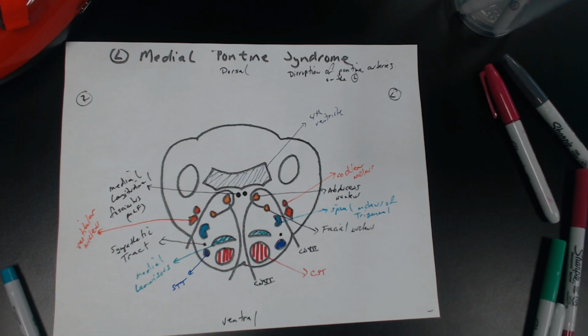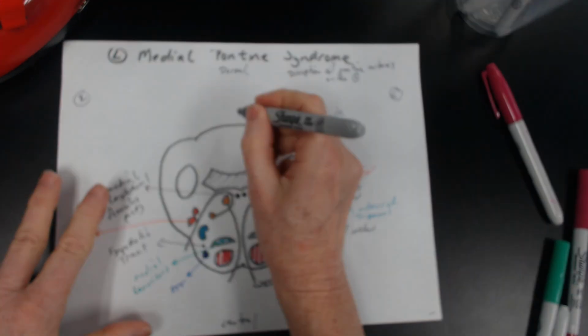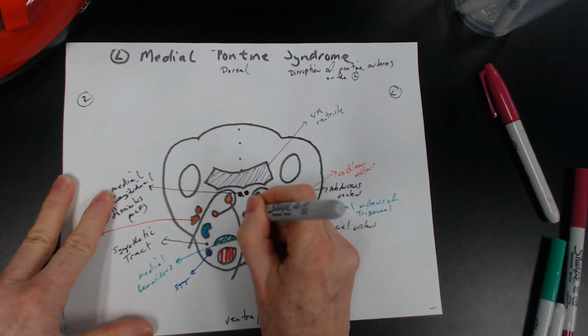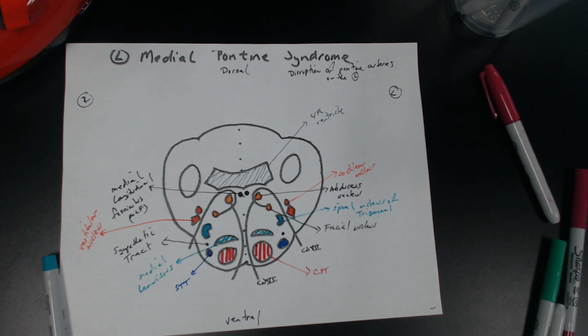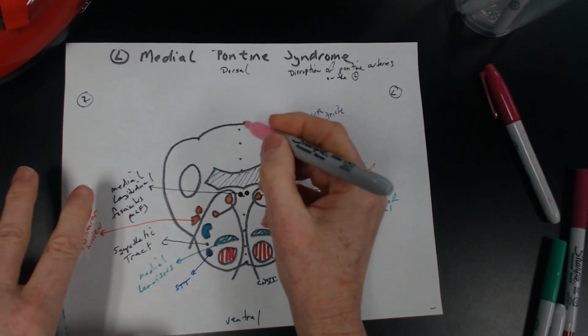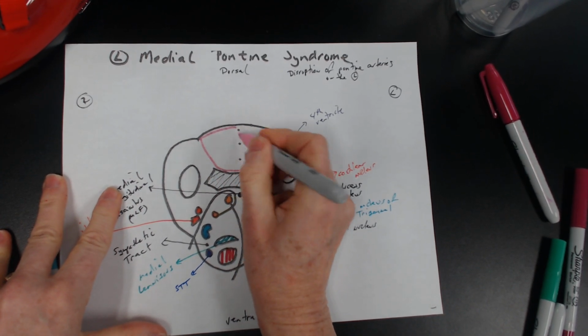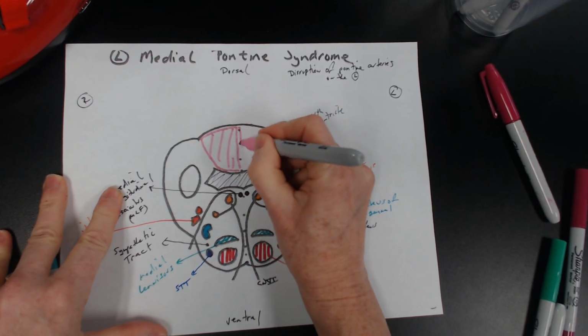All the main players in the pons, and then we also have those peduncles to think about. I'm going to go ahead and draw my midline in just to make it clear. Okay, so up here it's going to be a large area bilaterally. That is the inferior cerebellar peduncle.